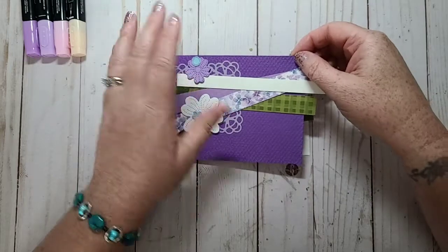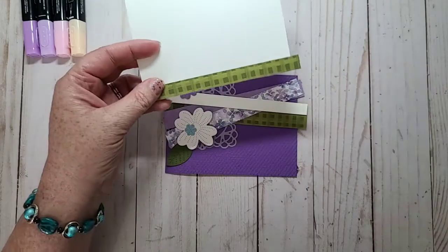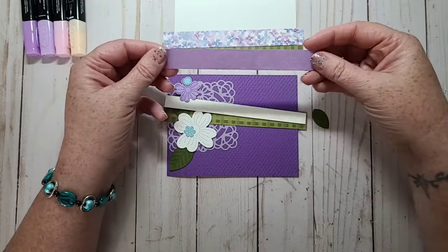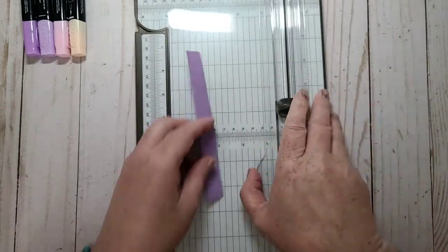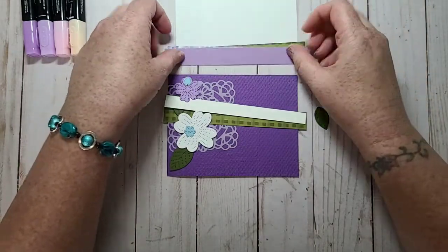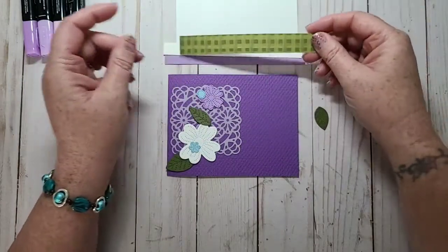Okay, so I have a piece of basic white, 4 by 5 1/4. And then I cut a strip from the Hydrangea Haven designer series paper. And I just cut little strips. I believe these are 1/2 inch, or are they 3/4 of an inch? Just hold on a sec, I'm just going to double check. So these are 3/4 of an inch high, and they're 6 inches long. But then I'm going to cut these down. And I have 1/2 inch of basic white. That's going to be for my sentiment.